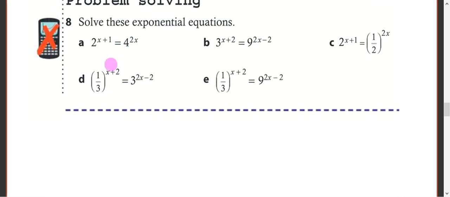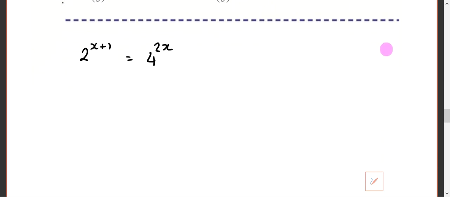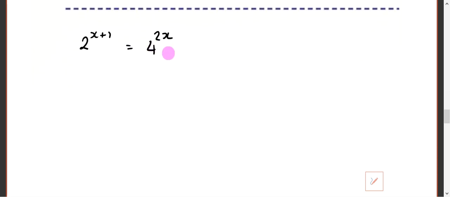Okay, when we want to solve exponential equations like this, the important thing, like when we're dealing with the logarithms, is that we have the same base. Right? A couple of people looked at these already last lesson, but if we want to solve, I'll do that one, 2 to the power of x plus 1 equals 4 to the power of 2x. Now, the unknown, the variable that we're trying to solve for is the exponent.